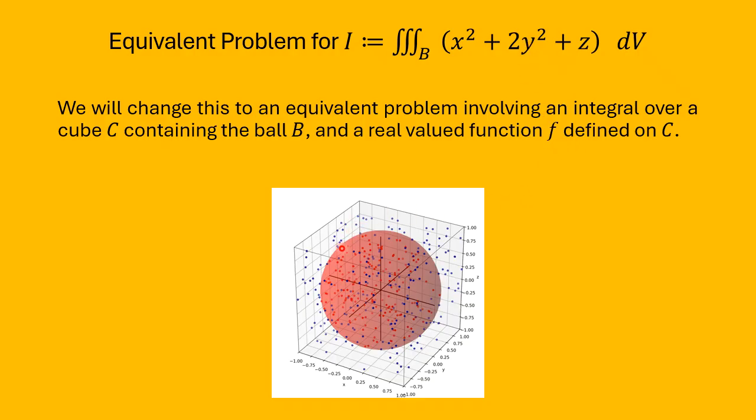So here's our picture. We have this spherical ball of radius 1 centered at the origin. We're putting a cube around that ball, so the ball is totally inside this cube. The cube in the x direction goes from -1 to 1, in the y direction also goes from -1 to 1, and in the z direction goes from -1 to 1. You can see some x, y, and z axes here. The origin is at 0, 0, 0.